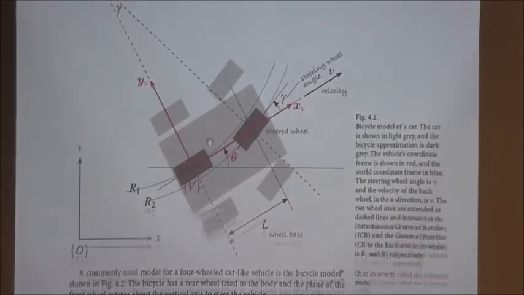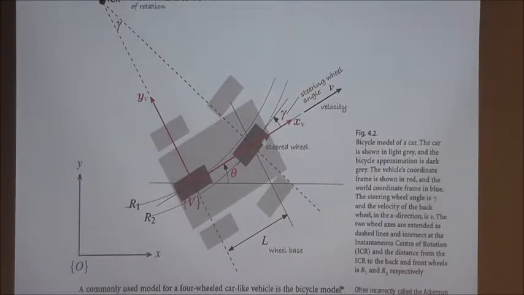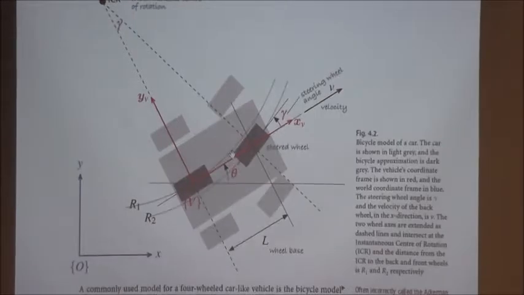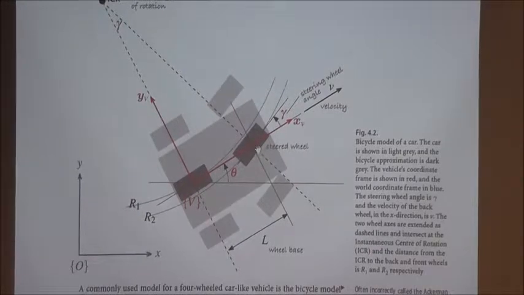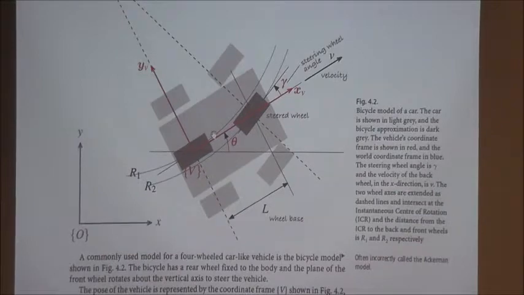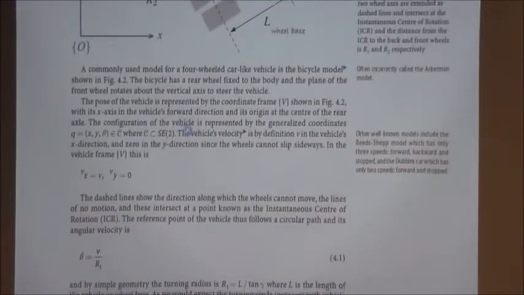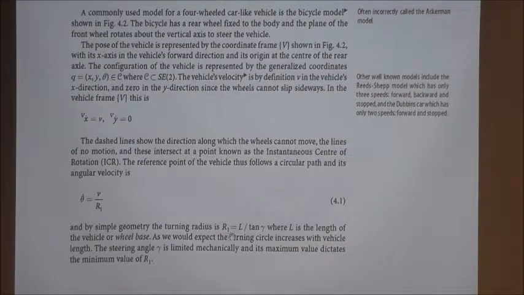But if you look right here at this triangle, this side is equal to L, and this is going to be, let's say, R1. So the tangent of gamma is equal to this divided by that, which is L over R1. So looking at the tangent relationship, you get R1 is L over tangent of gamma. Okay, that's how you come up with that equation.